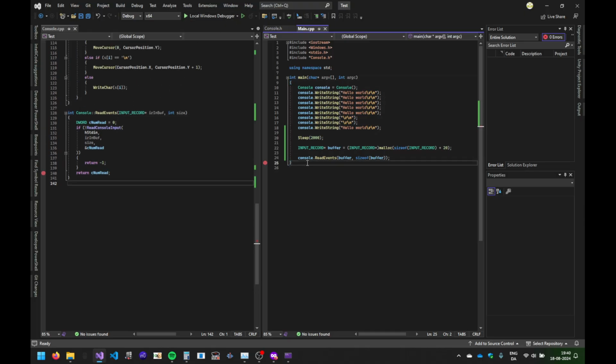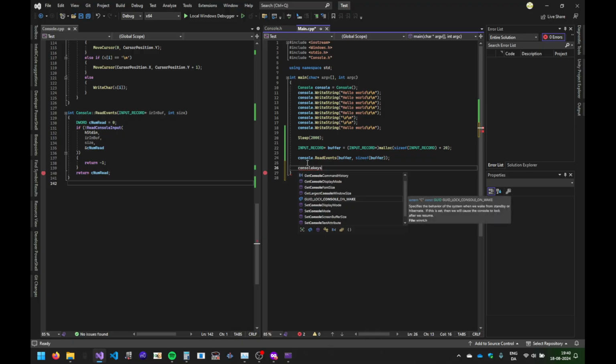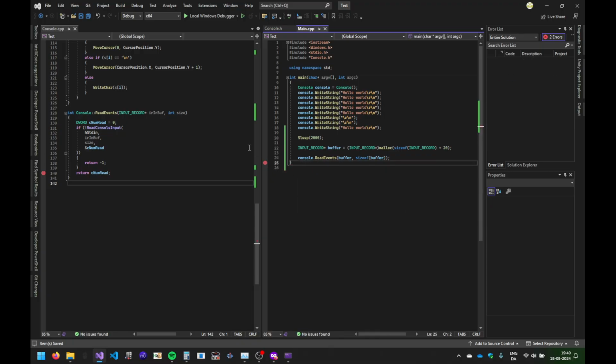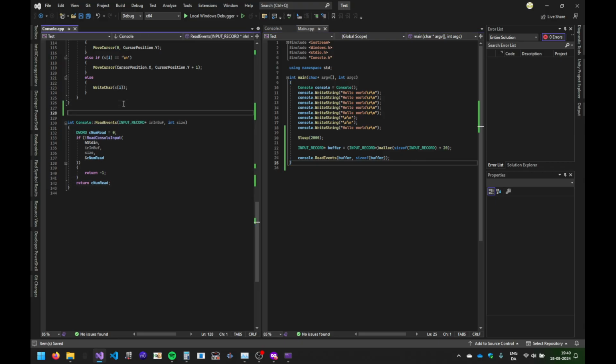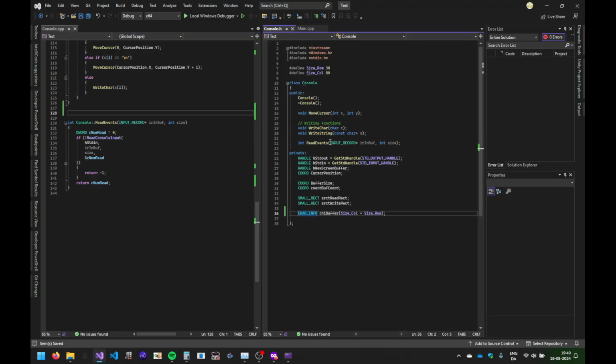Okay, so just a question real quick. Are we able to have console keys? Nope, we don't. So we need to either do all this using, yeah, we probably need to use this. Okay, so let's make some new functions.